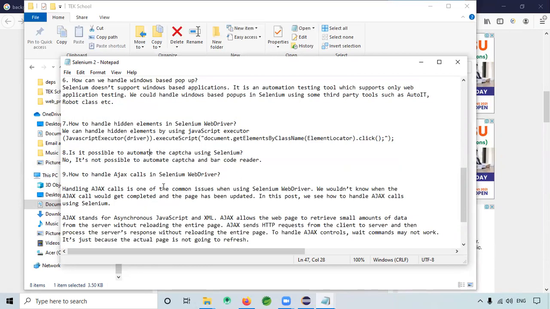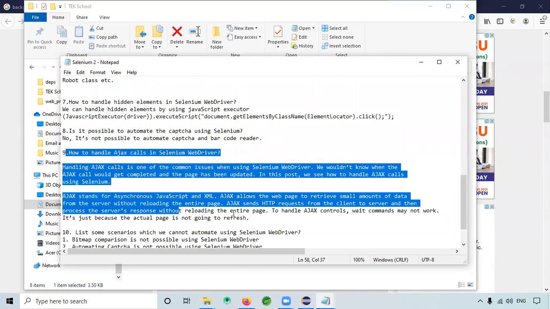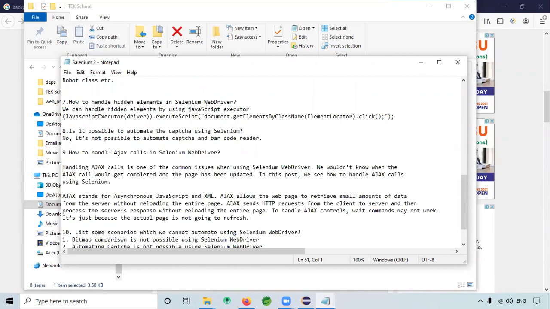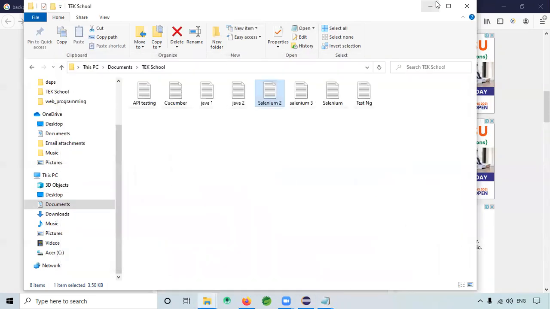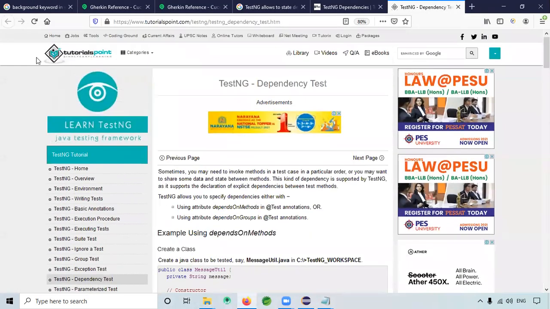This one is important. I forgot to explain. Okay, so Ajax calls. I will tell you what is Ajax calls. See, there is a web page. In that web page, let's say this is the one screen. Let's say one of the modules in HTML. This is the entire web page, right? In one web page, there is a module here.